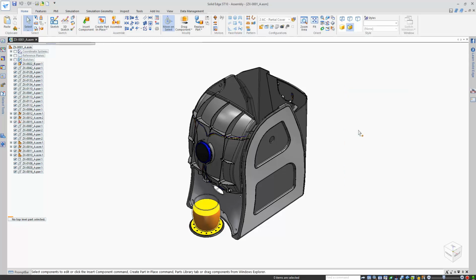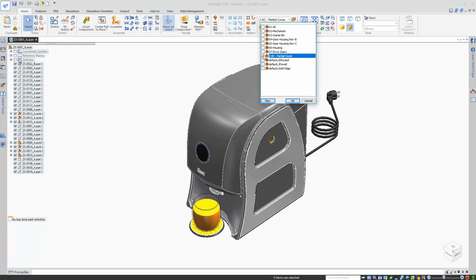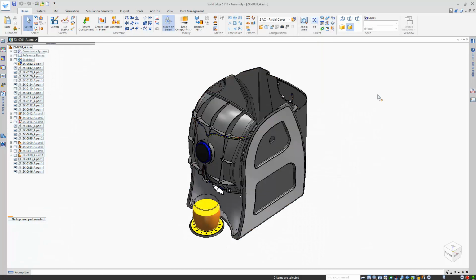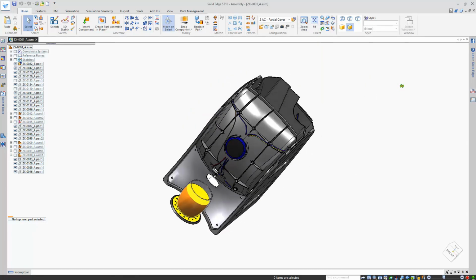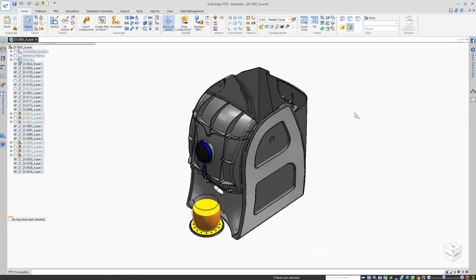When all the parts are visible again, I can go back to my list of configs, check the box against my new one, and it's now applied to the assembly, with no need to show or hide things manually. If at any point you want to edit or overwrite an existing config, activate it, hide and show the components as necessary, then click the Save Display Configuration button, highlighted here.